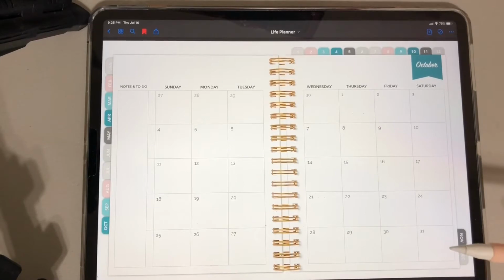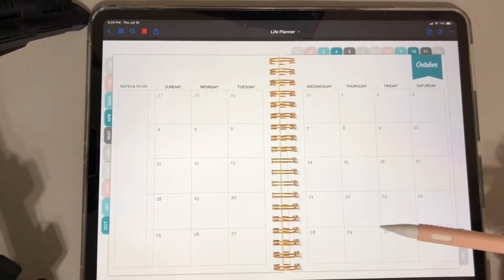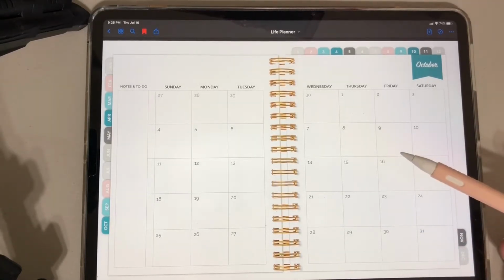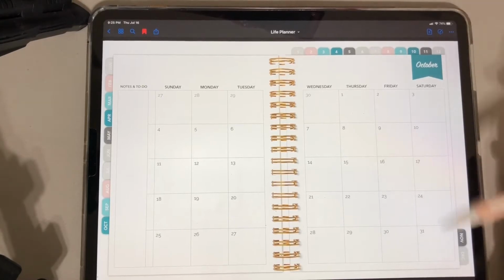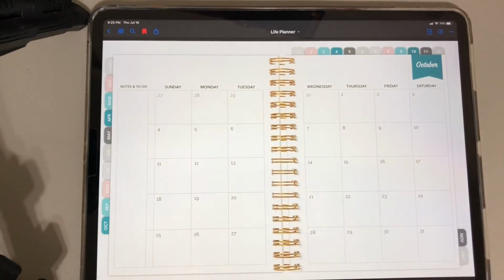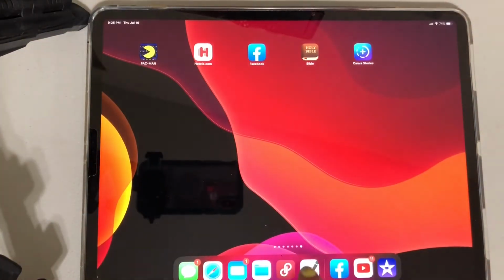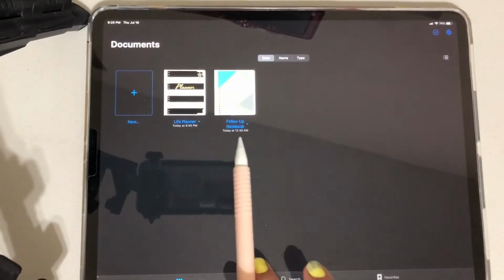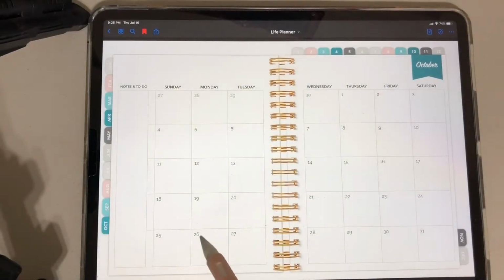You need a tablet with some sort of stylus capability, and then this application is called GoodNotes, and I know some people use Zoom Notes. There's some other stuff that people use, but I know that GoodNotes is kind of the number one that people use. That is this application right here. And when you open it, you can import these things. Basically these are just PDFs. So you will also need to either build your own planner, which I do not want to attempt yet, or you can purchase it from Etsy.